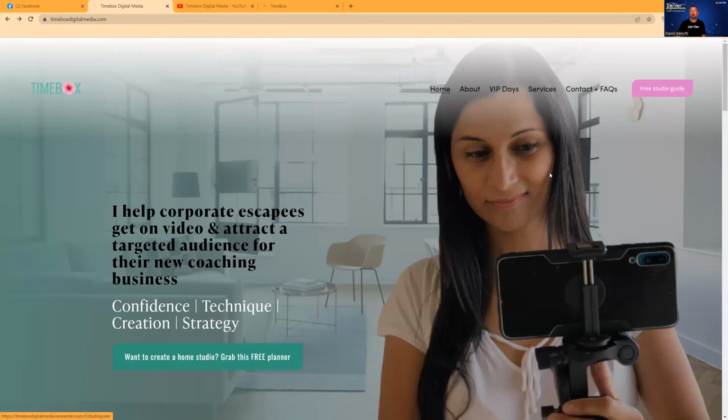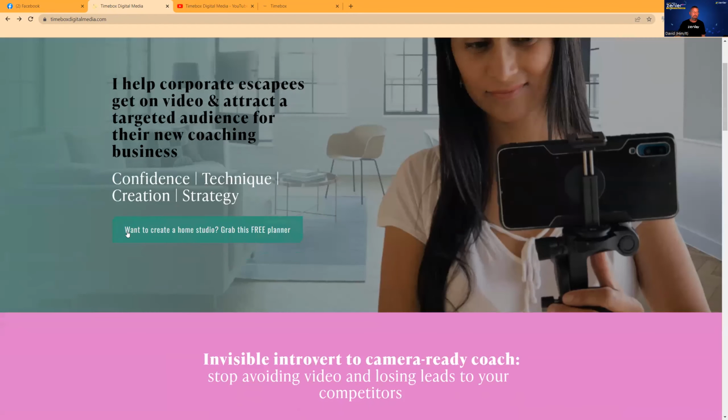Is this on a budget as well? So it's for different budgets. For people that want to do things more affordably, or for people who have a bit of a budget set aside, there's lots of different options there. Oh, fabulous. And down here we have a home, create a home studio.